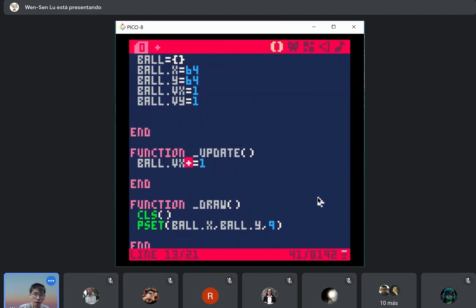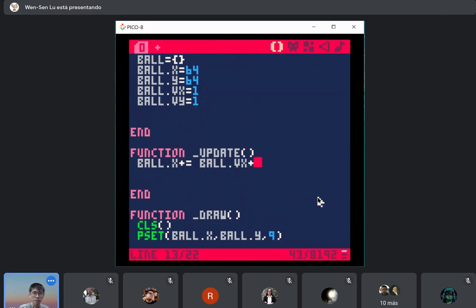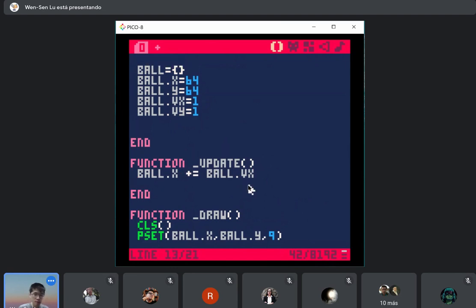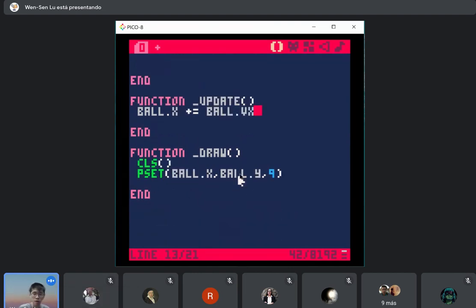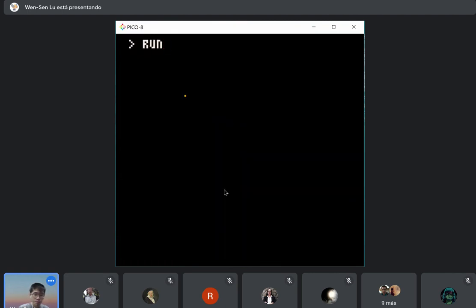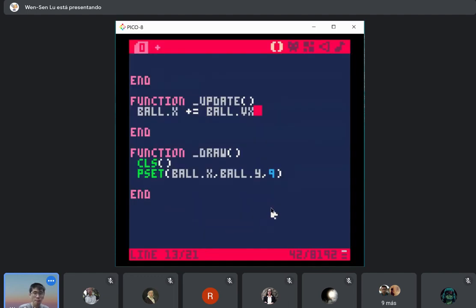Oh no, it should be X. Right? Velocity is added to X, and since it's updated every frame, this is basically v times t equals x. So you see the ball is going away, right?